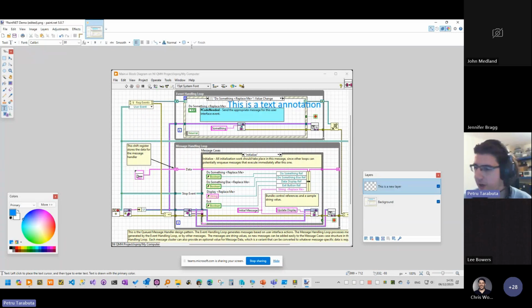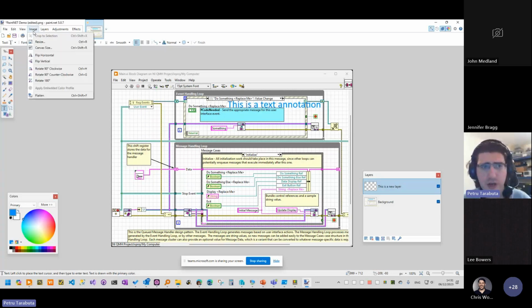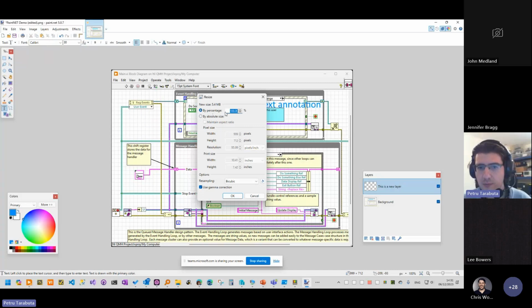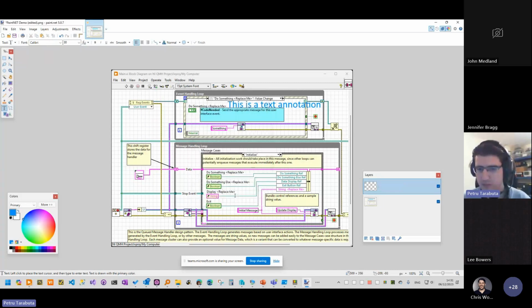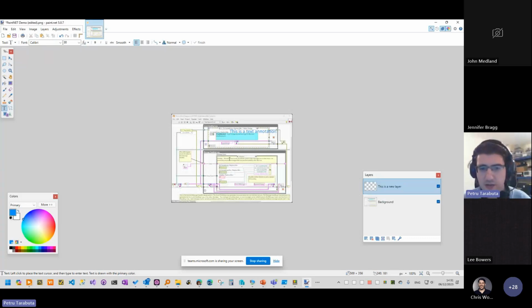But I think for people like us, for programmers who just need to annotate screenshots and technical documents and so on, this is more than enough, and it's a fantastic tool. You can, of course, resize images as well. For example, you can resize it by percentage, so you can make it 50% the size, for example. So yeah, it's a very useful tool.